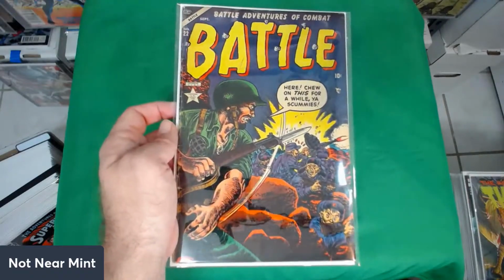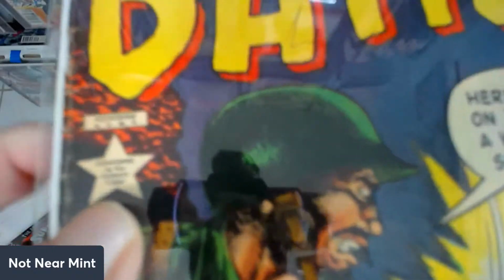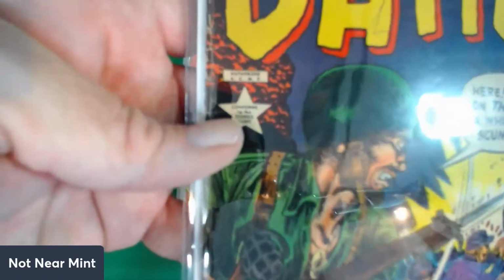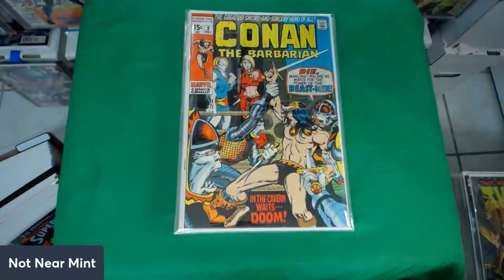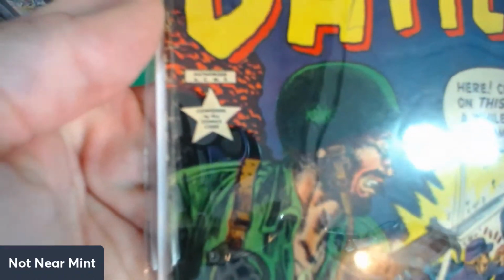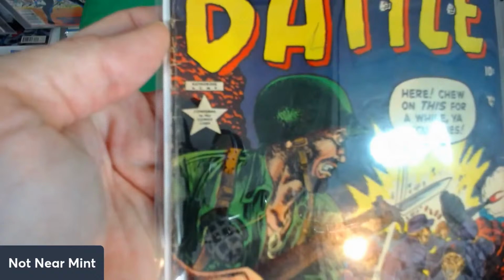So this is Battle issue 22, and I learned a few things this week. I don't know how well you can see that there. I'm going to try and get as close as I can. Maybe it'll focus. All right, whatever. So it says on there, even though you can't read it, conforms to the comic code. That's what it says right there in that little star. This came out in 1963 or 1953.